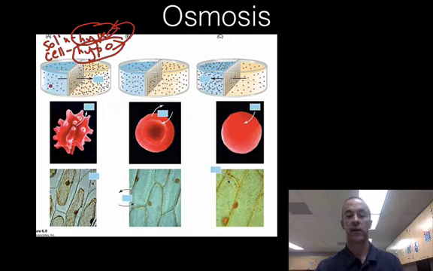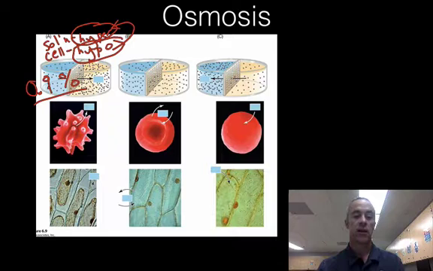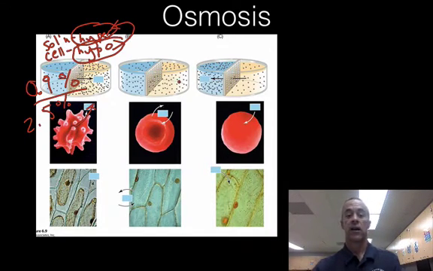Now, if any of you have ever gone to the hospital and had an IV put in you, you may have noticed that the saline solution has a label on it that says 0.9% normal saline. And that's significant because that is the amount of salt that's in our blood. If you took a cell and put it into a solution that was, say, 2.5% saline, now that solution is hypertonic and your red blood cell is hypotonic, and that water is going to flow out of the cell into the solution, and those red blood cells are going to shrivel up, which is not good.